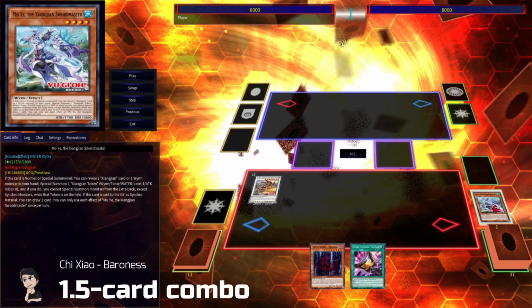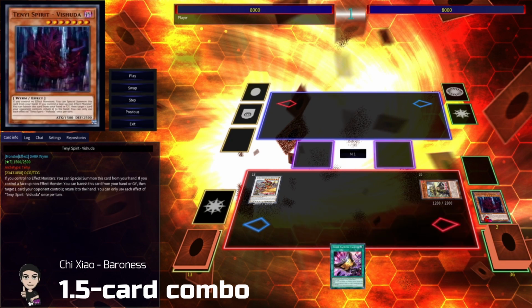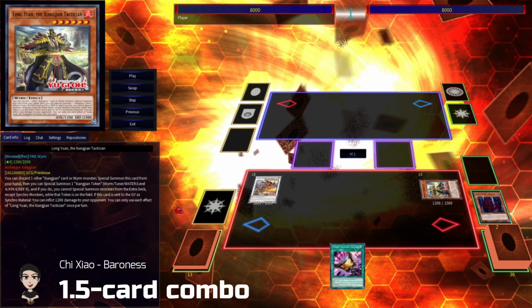It's already good because it's a starter, but then when it's sent to the grave as synchro material, it also draws. So that's really, really good. And then, nope, free draw. And then this is the one that you search, obviously. And then you pitch the card that you revealed off of Moye, which you can, obviously, because Long Yuan can discard any Xiangjian or Worm monster.